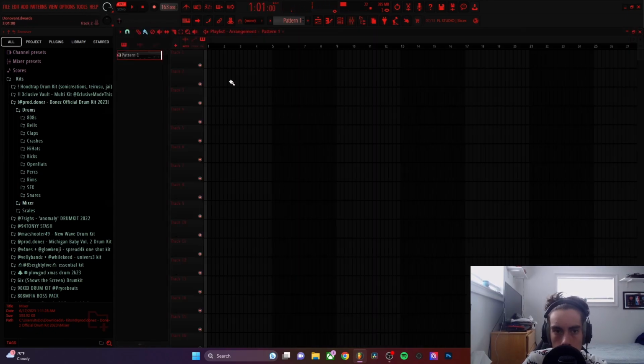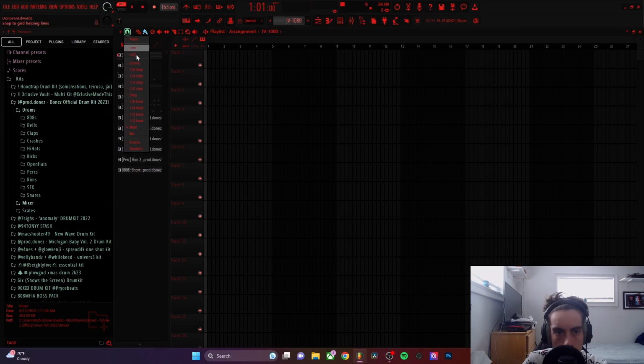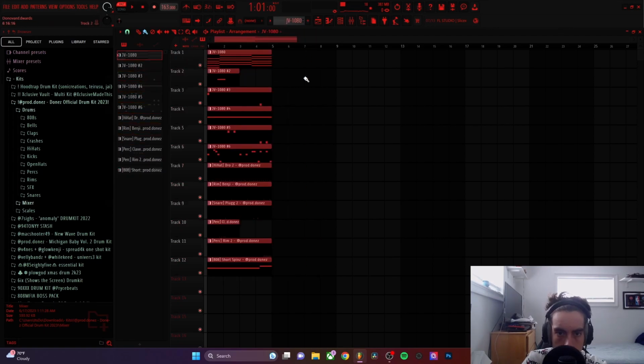Now I'm gonna arrange these. I'm gonna right click on pattern one, do split by channel. I'm going to put my magnet on bar just so it's easier, and then hold shift, left click on the top, hold shift, left click on the bottom, and then just drag these on. I'm going to fix these real quick just to make it easier, and I'm going to highlight them and do control B.